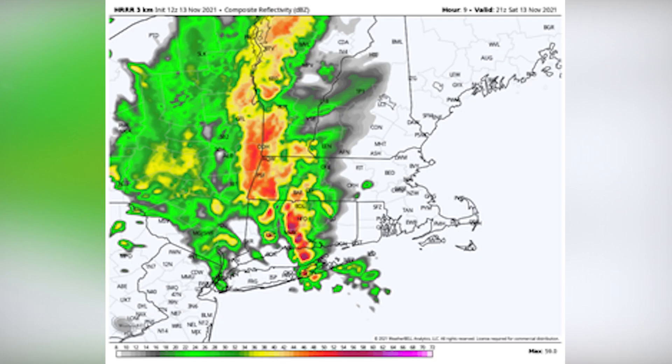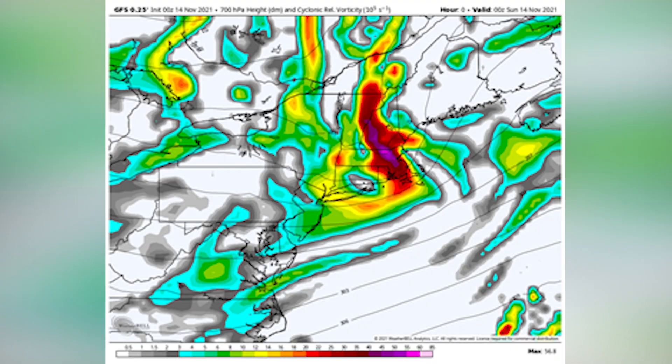Long in advance, meteorologists were concerned about the potential for some rotating storms. There was a shortwave trough moving through — a low spin in the upper atmosphere with cold temperatures and enough instability to gel some thunderstorms, and models were showing a line sweeping through during the afternoon. Importantly, this was a negatively tilted trough, looking like an atmospheric backslash with the worst conditions from northwest to southeast. That negative tilt gives more of a kick to the atmosphere, and that was crucial in making this event really overachieve.